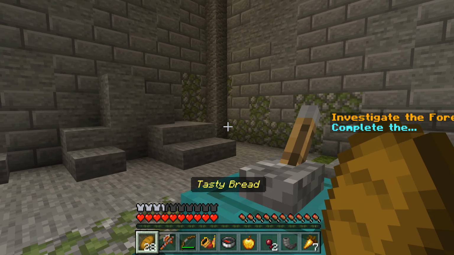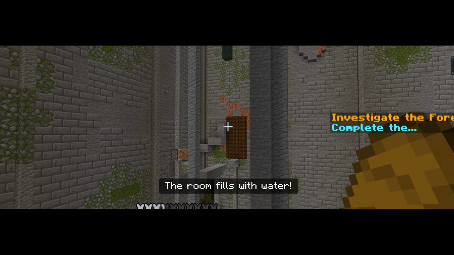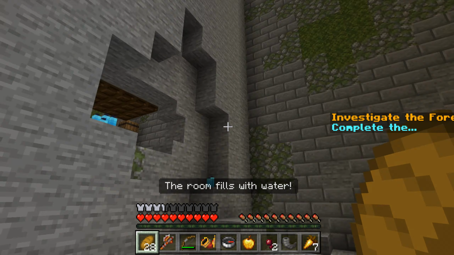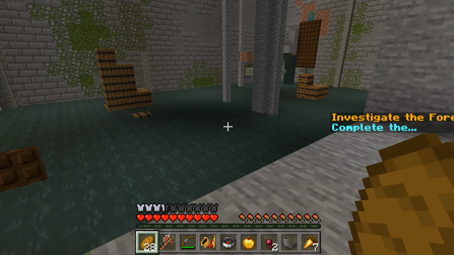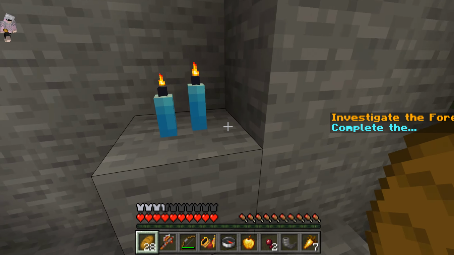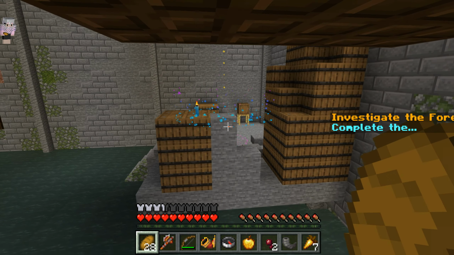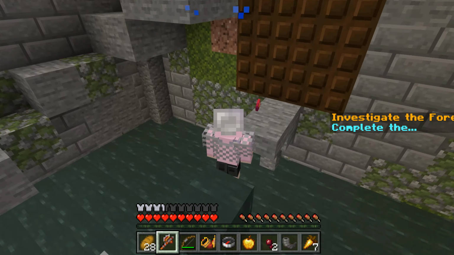Okay, what is flicking this lever gonna do now? Oh, the room fills with water. Oh, okay. Oh, there's the water. And yes, the room is indeed filled with water. This reminds me of a SpongeBob Battle for Bikini Bottom level. The water is filling up. Let's get back over to the checkpoint here. There we go.